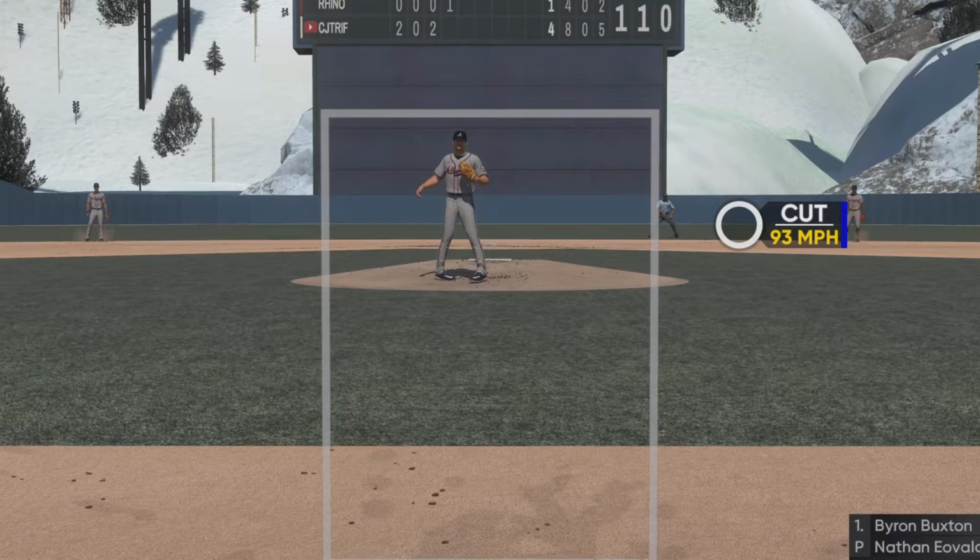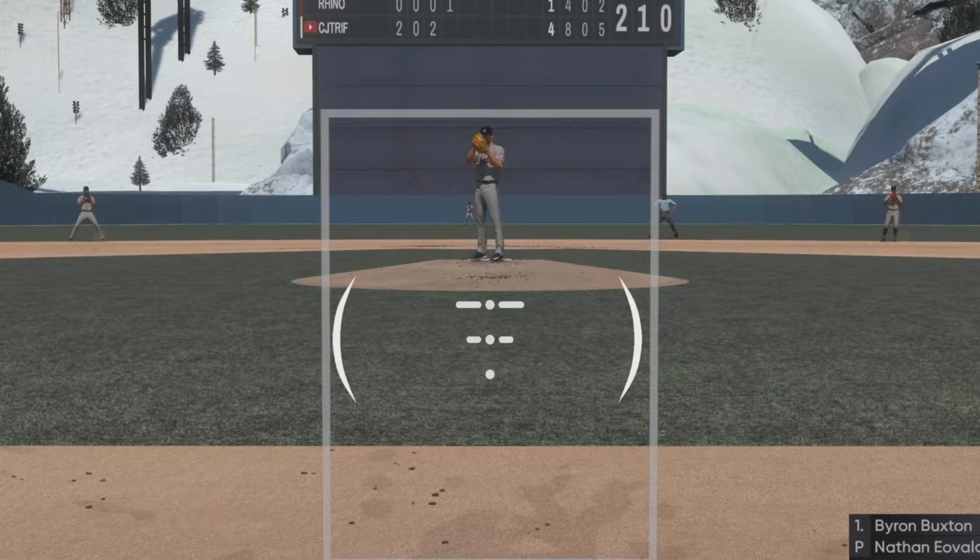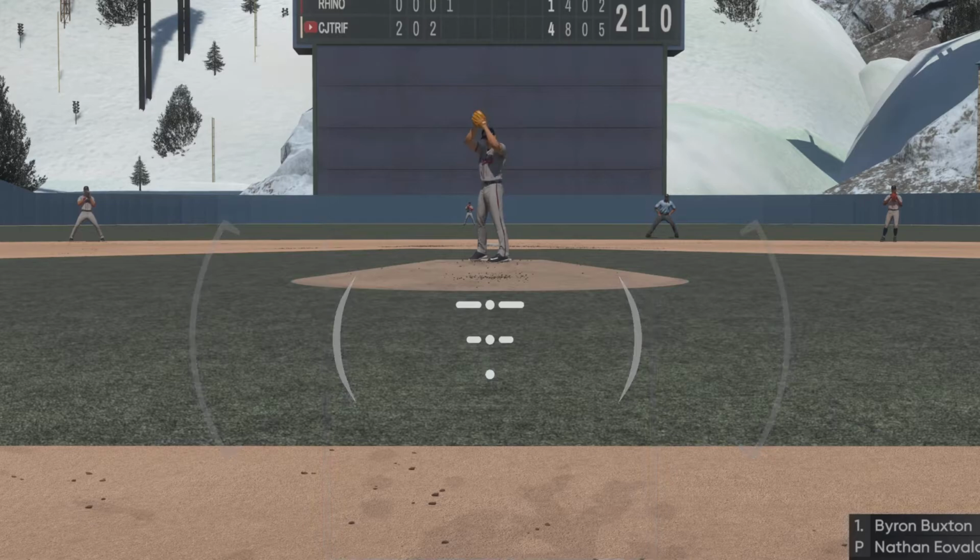Way to hold back. Let's go. Come on, Buxton. We go yard for a second time in debut. I love that. Good eye. Don't forget that. Let's go. If I can get you on base, that's huge. 99 speed on the bases. I love that. Good pitch.